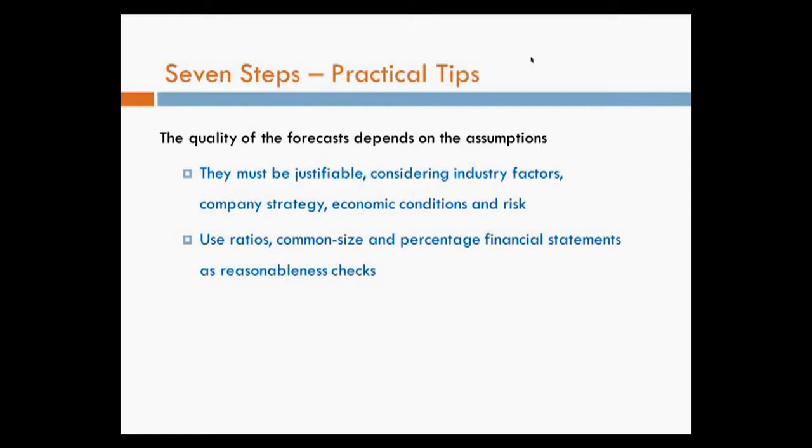You'll use historical ratios and common size and percent financial statements, so that as you look forward, you want to make sure that your results are reasonable compared to the past. Right? You don't want your ratios to be way off going forward, unless there's something that's changed dramatically with your company. If you look at Pfizer, once Lipitor went off the books, that might have changed things for Pfizer.